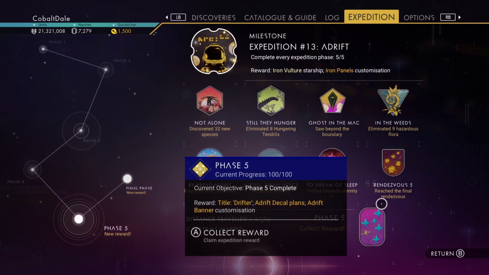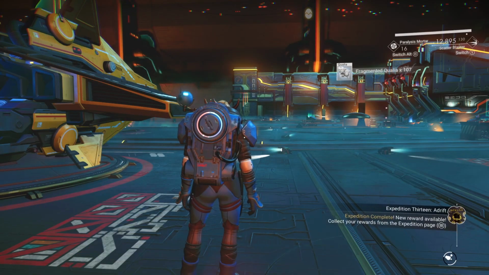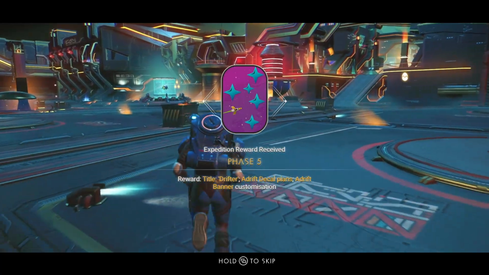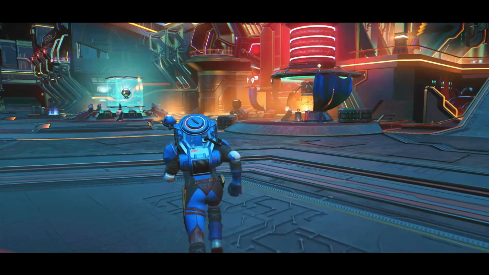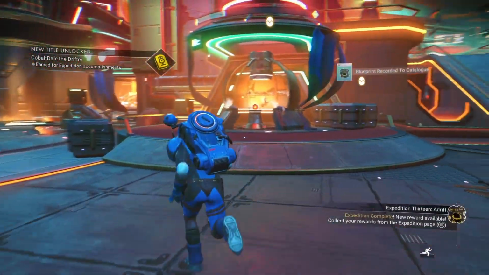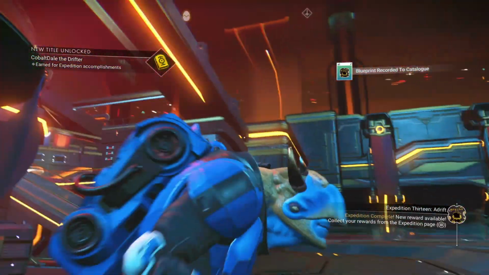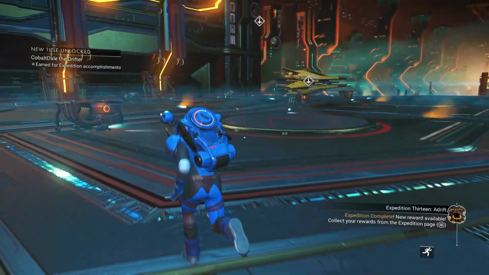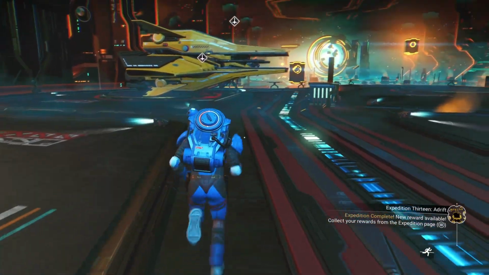Let's go back into our expedition. Now we need to claim Phase 5 rewards, which is the title drifter, the ADRIFT decal plan set, and the ADRIFT banner customization. Once we collect that reward, we can run over here. Once we complete the expedition, we will collect the expedition reward, which is the iron vulture. But here is the Quicksilver vendor. Once we end it, it will put all the people, all the NPCs, into the space anomaly so we can start seeing those people.